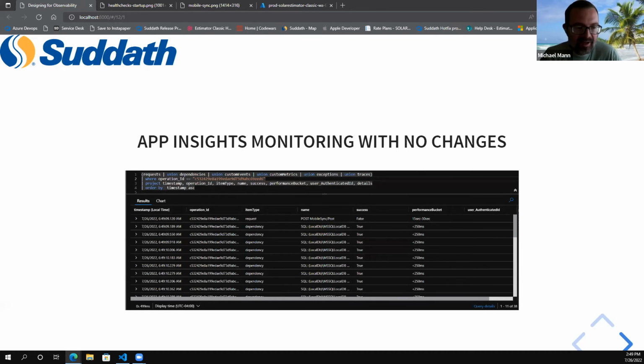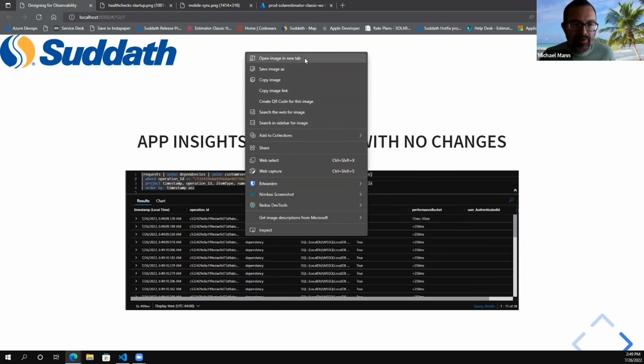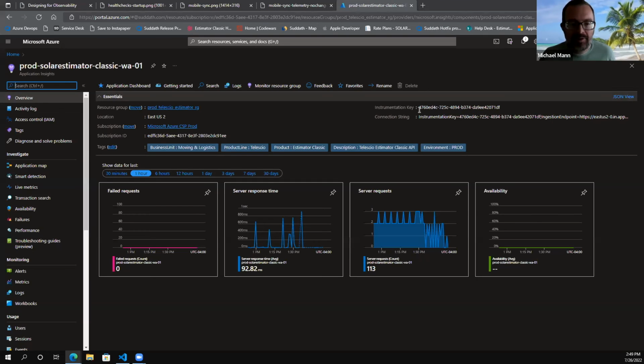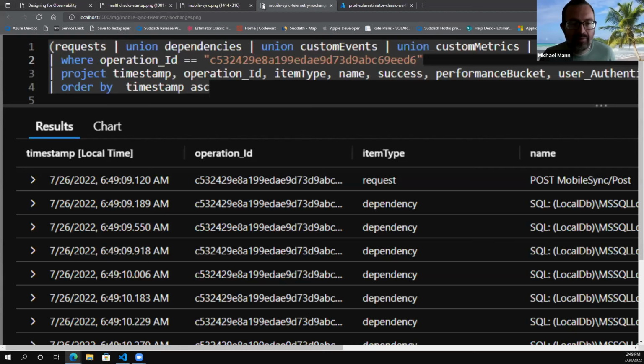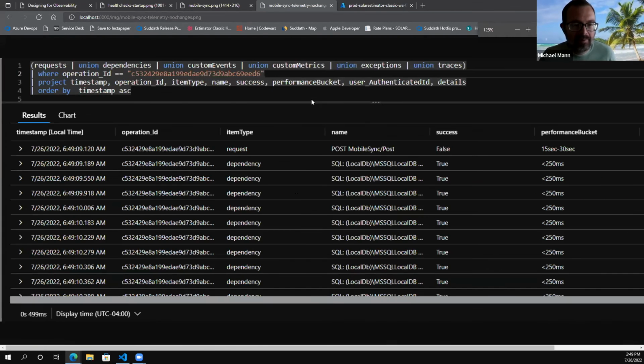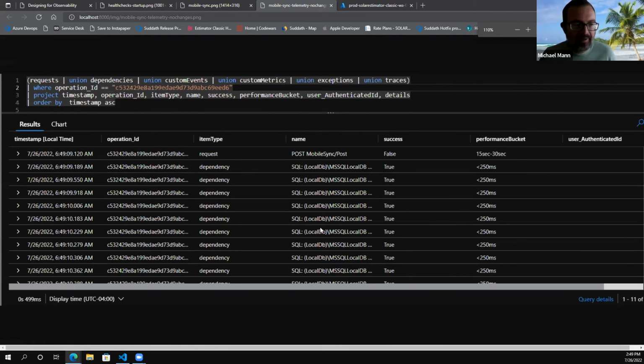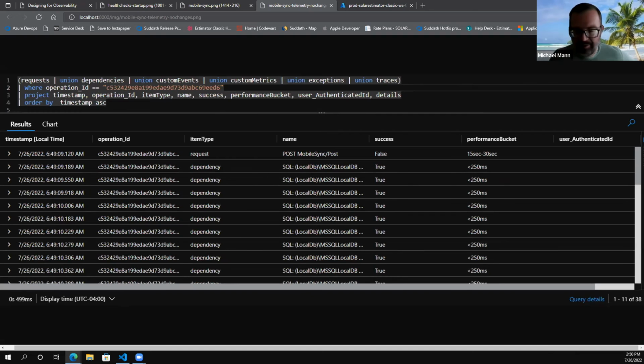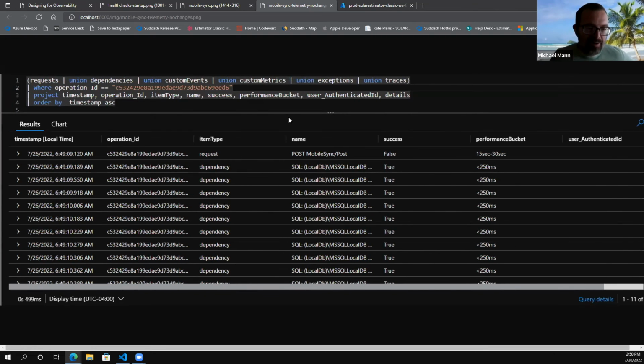What we can see here is I did a synchronization call. Let me just open this up in a new window so you can see it. Here you can see a series of activities that happened, apparently 38, doing a synchronization call.